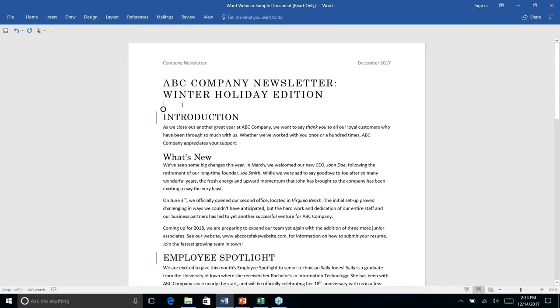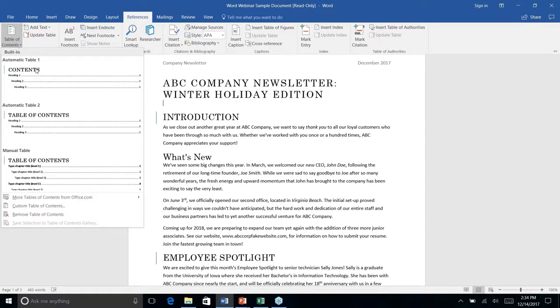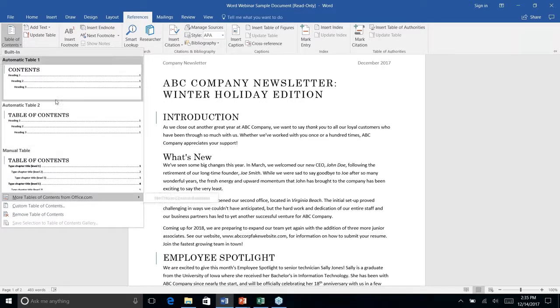So going back into our references tab, it's typically on the left here by default, the table of contents dropdown. If you click on that, you can see a couple of different options here. There are 2 automatic options, and there's a manual option. You can also go to office.com and download additional table of contents styles if you don't like the kind that has the line that goes all the way across the page, or if you want something a little bit more compact. There are as many iterations of these default templates as you can possibly imagine. Or, of course, under the manual option, you can create your own.